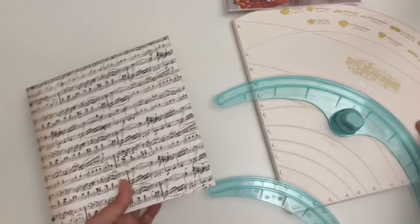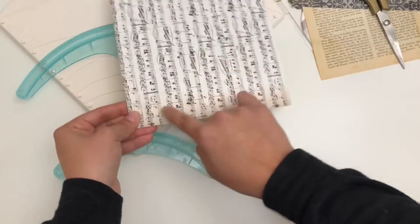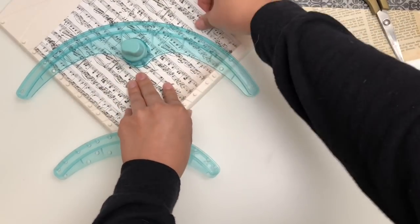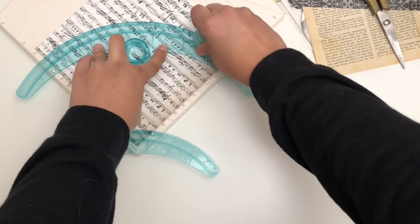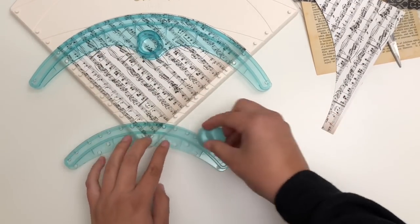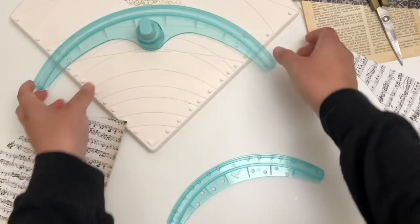I'm really excited — I haven't used this before, so let's see how this turns out. I already have my guidelines here. I think you're supposed to insert the paper in here. You're supposed to put it at an angle — there we go. I want to keep this here because it has that distressed look, although I could use my Tim Holtz distressing to distress everything else. I already have it on the guidelines, so I just have to put this in here and line it up and go across like that. Simple as that. So easy. And then I also have to trim this bottom piece. That's where the little horn piece goes. That was actually really easy to use. Very impressed.